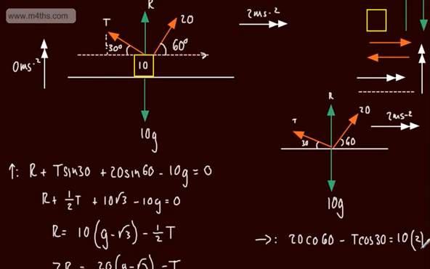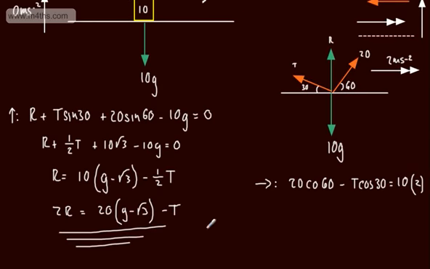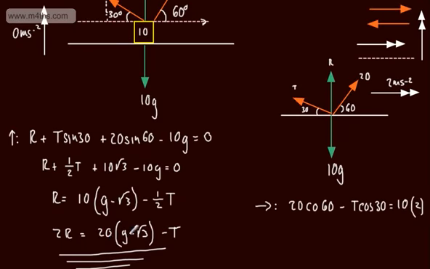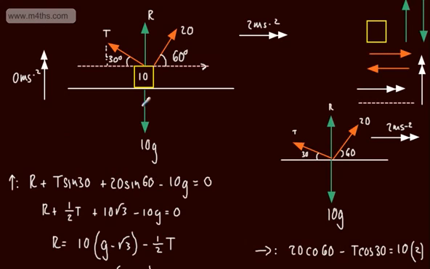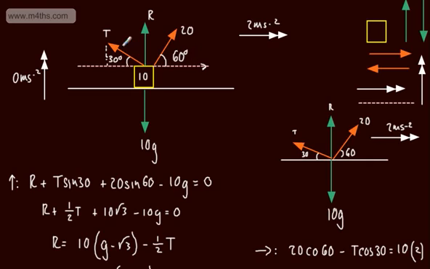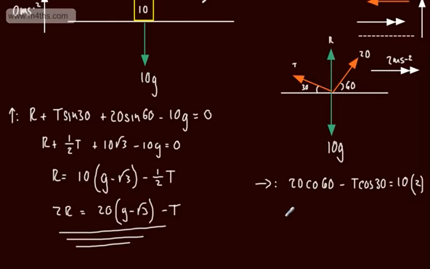So with this, we can see that we're going to get a value of T. So I can get a value of T and simply sub it back in this one to get R. So if you like, do this one first, knowing that the only unknown in the horizontal direction is T. If I want R, I need T, but essentially we can get T straight away.